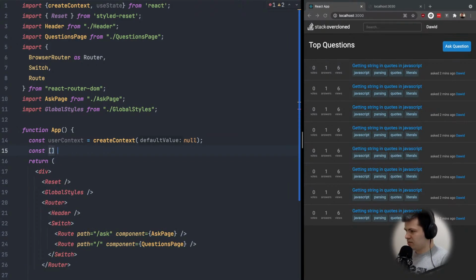What type of information we will store there? User. So user, setUser is useState null as a default value, initial value, yes.